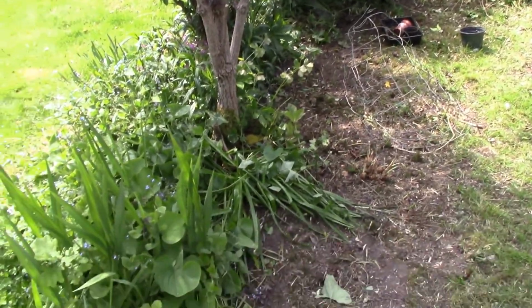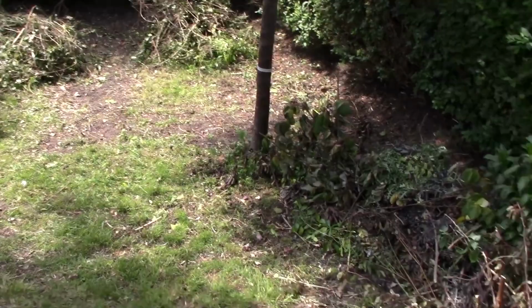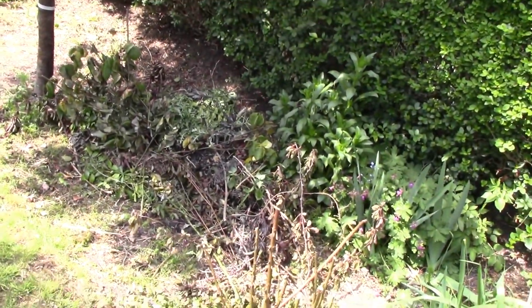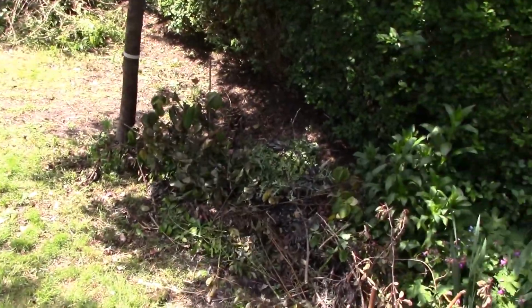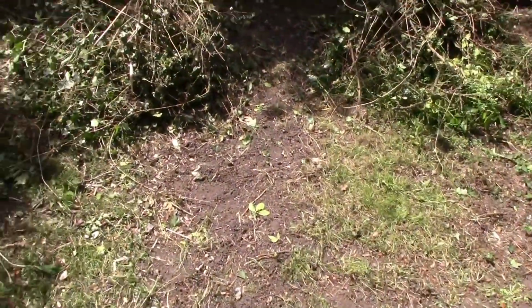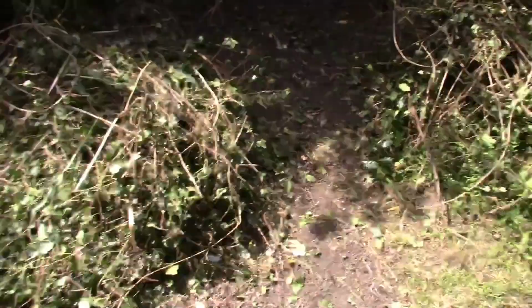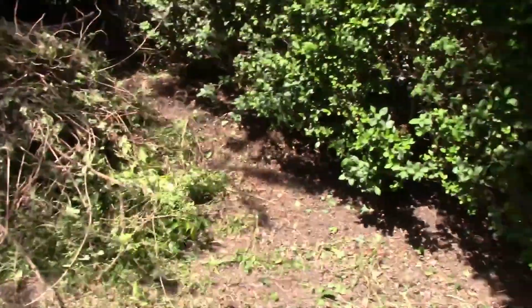All ivy. To give you an idea of what we do every Saturday, these piles, of which we've got hundreds all over the place, just ivy and weed, because everything had just overgrown completely. The person who had this house before us sadly died of cancer, and they hadn't looked after it for about 10 years or something, so it had just gone completely wild.